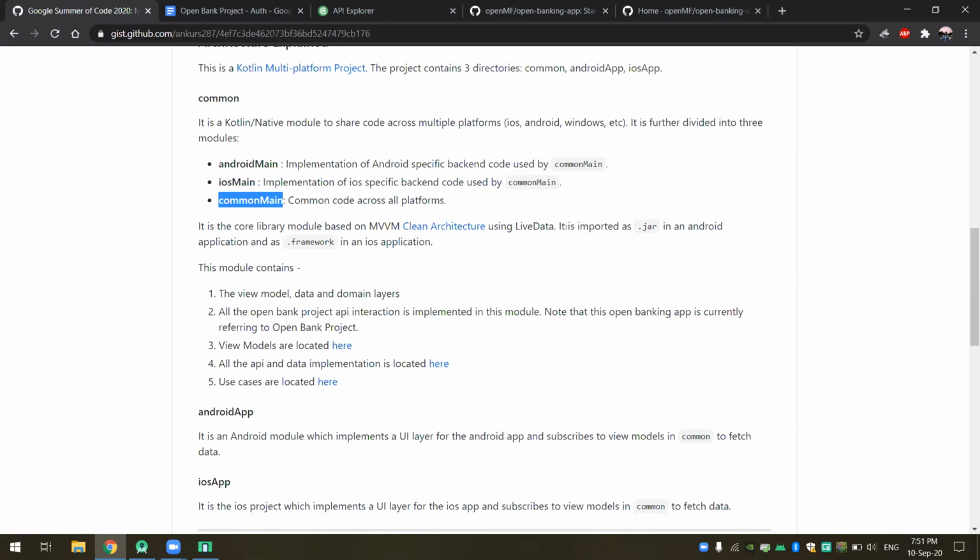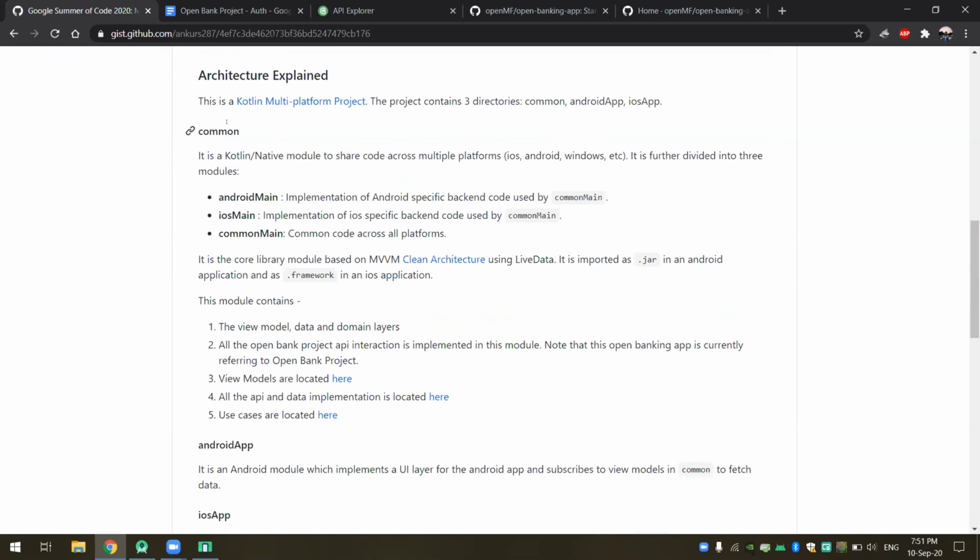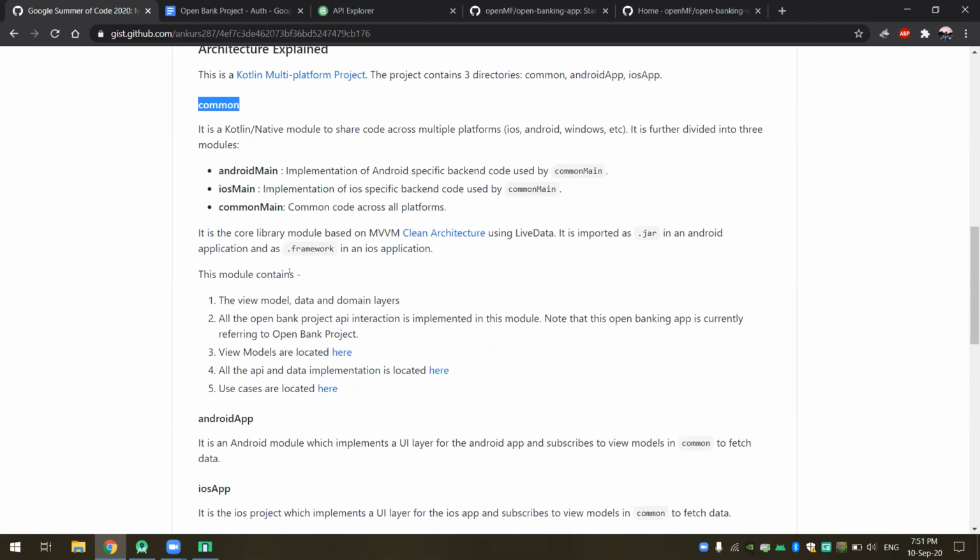So we had to use another open source library and come up with our own implementation sometimes. This common library is imported as a .jar in an Android application and a .framework in an iOS application.